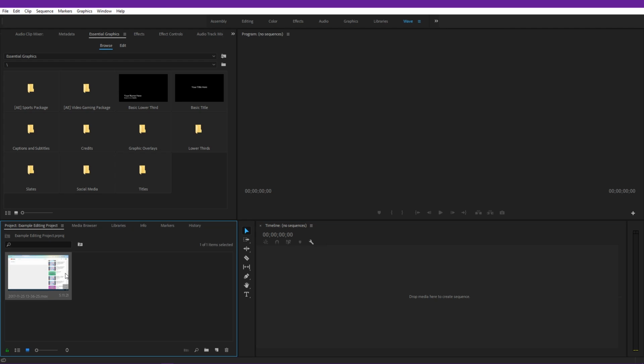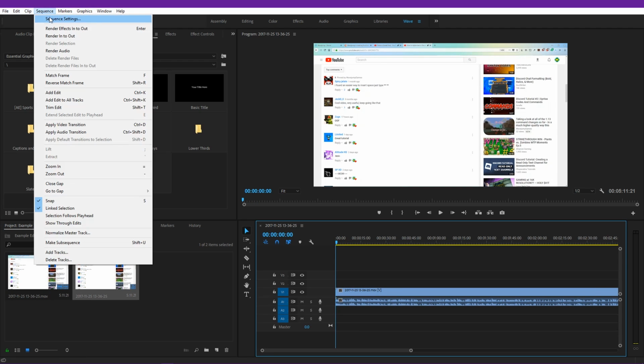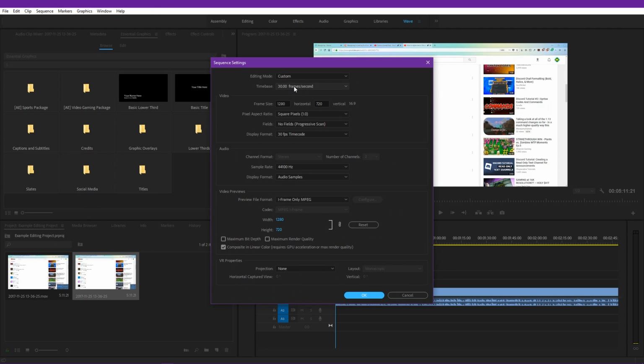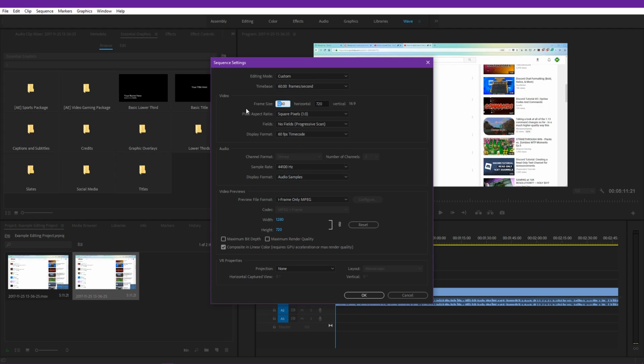So now, in the bottom left here, notice I have my footage. I'm just going to drag that over into this box here, which is the timeline. And when I do that, you notice it created what's called a new sequence. If I go to sequence settings, you notice I can see some information about it. This is, for example, a 1280 by 720 thing in 30 frames per second. I could change that. Let's say 60 frames per second and 1920 by 1080.